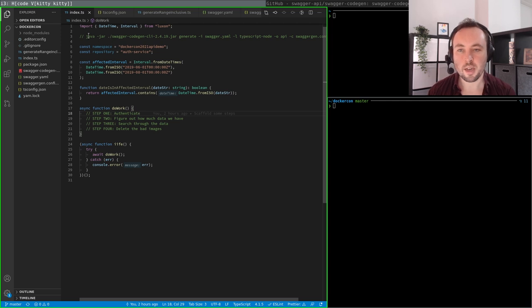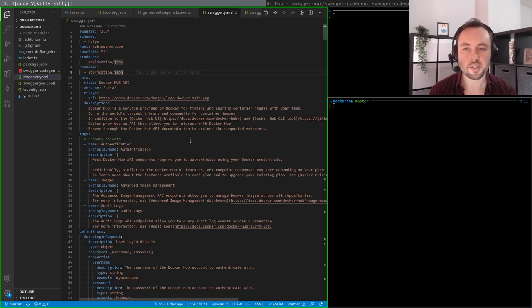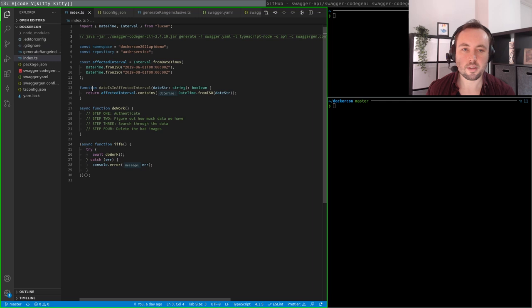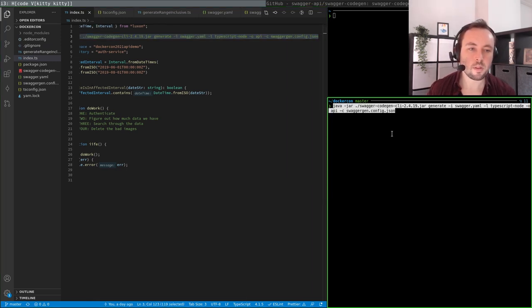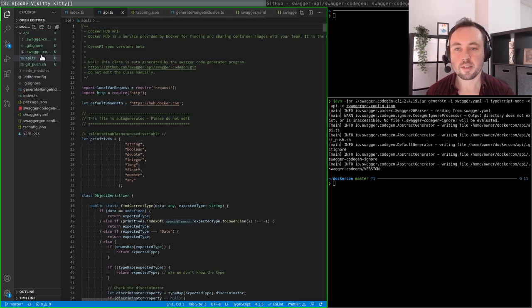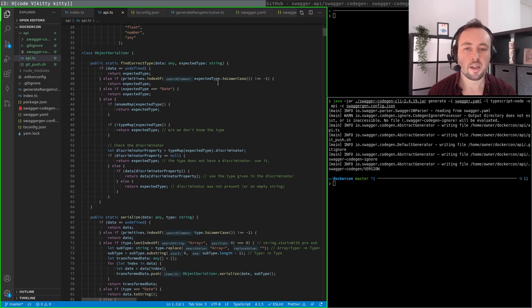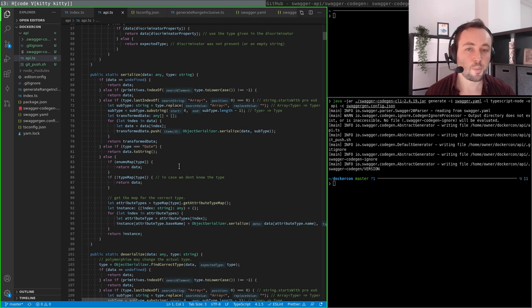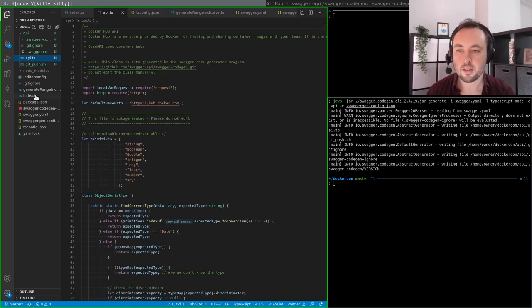But we're going to go through the actual API interactions now. So as I said, I've already pre-downloaded the Swagger definition file. I've also got the CodeGen binary. So I'm ready to generate my client object. So let's run this command. And we should see a new directory appear. In here we have a TypeScript file that's full of interfaces, definitions, lots of code that we don't have to write ourselves, which is nice. You normally wouldn't peruse this file. We're just going to go straight ahead and start using it.